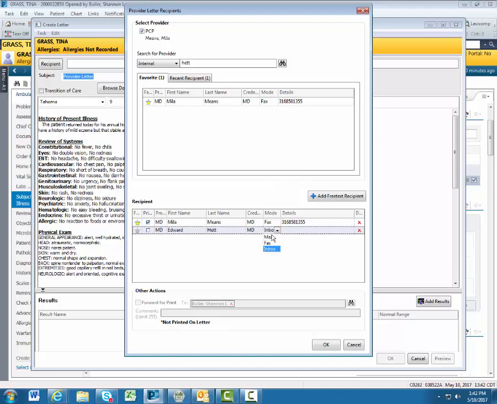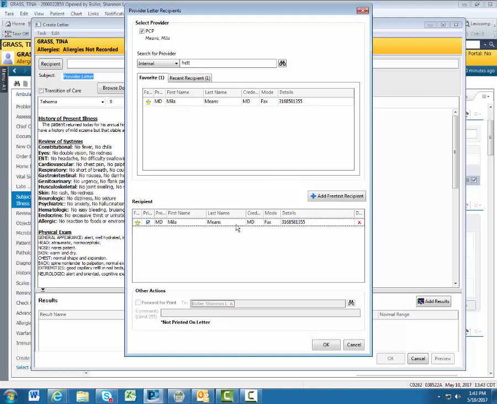But if I didn't know that and I chose fax, it's going to have a blank box here indicating there's no fax number in there. And we did that intentionally so you would know to automatically send that to the inbox instead. And really at this point you can go ahead and do that, but normally on the internal providers like that who access OneChart on a regular routine basis, you're going to want to forward your note. It's a lot simpler process. So I'm just going to remove that example.